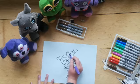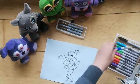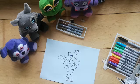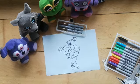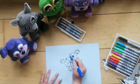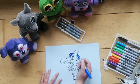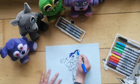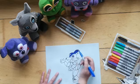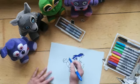That's a very dark purple. I wasn't expecting it to be that dark. Whatever, the purple can be dark if it wants to be purple. Even though I really like light purple, that's my favorite kind of purple. Okay, you need to be able to see. What am I doing? There we go. We just have to color it all in. It's probably going to take a little bit of time. I like this kind of blue. It's a nice blue.